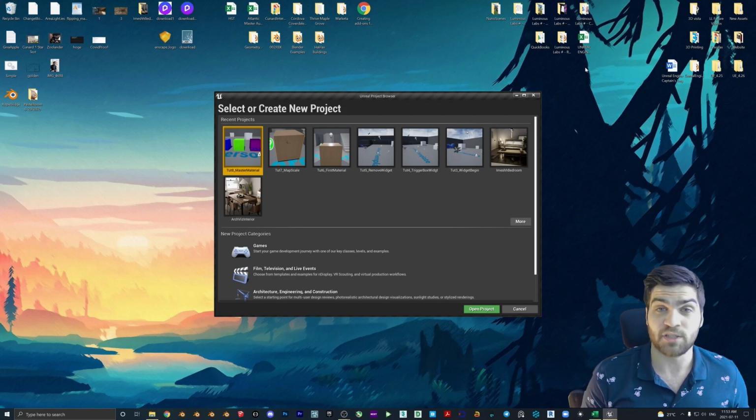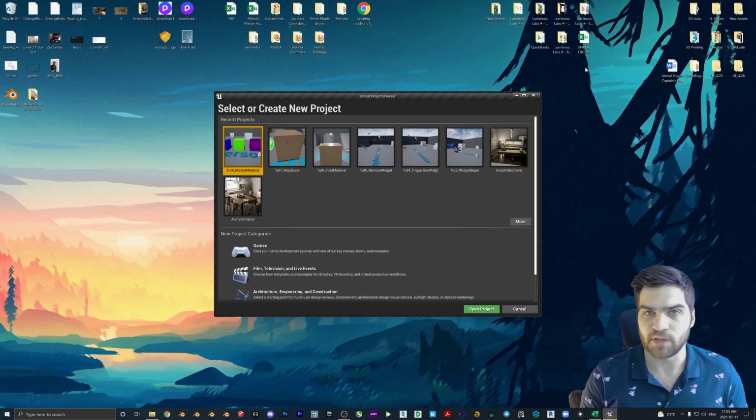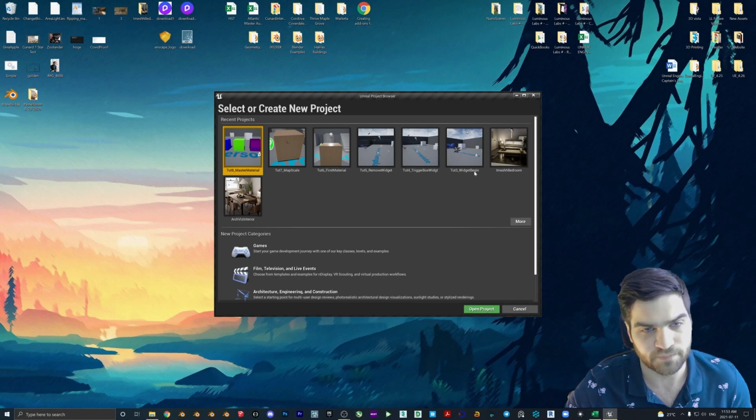You could use Bridge if you already have it set up. I will be getting into that in a tutorial coming up very soon. I just didn't want to overwhelm people just starting out with Unreal Engine, but if you have already got that set up, then feel free to use those assets.